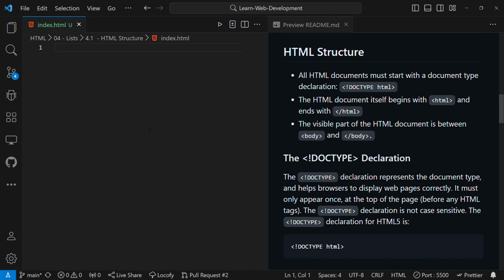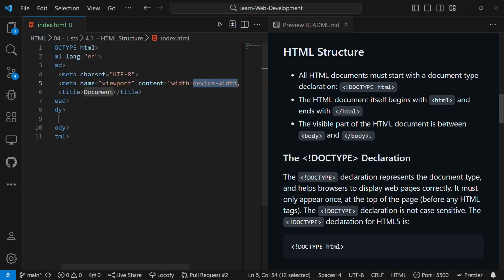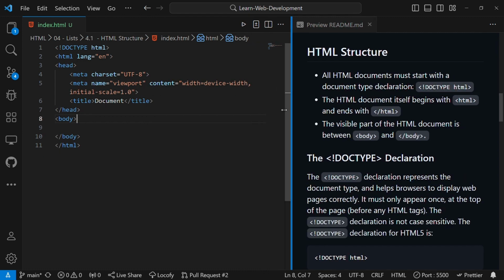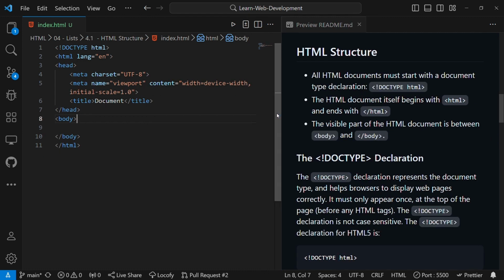And there's a shortcut to write all the tags. In Visual Studio Code, you can press Shift and 1 to write an exclamation mark, then hit Enter. When you press Shift and 1, it will write an exclamation mark. Then if I press Enter, the HTML boilerplate will appear. This is the HTML boilerplate. A boilerplate is just a code that you start with, a starting code.